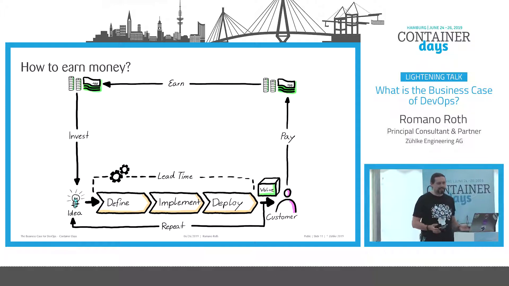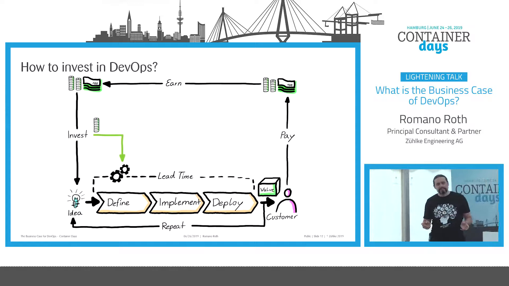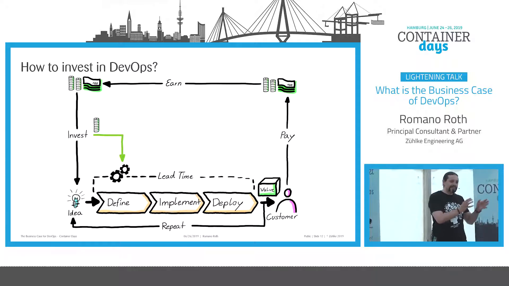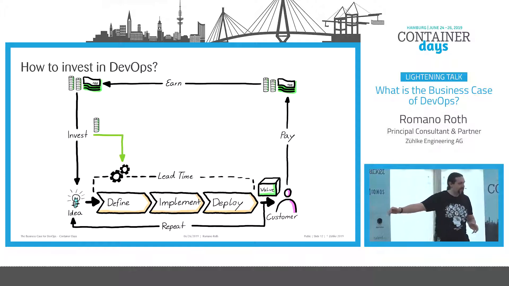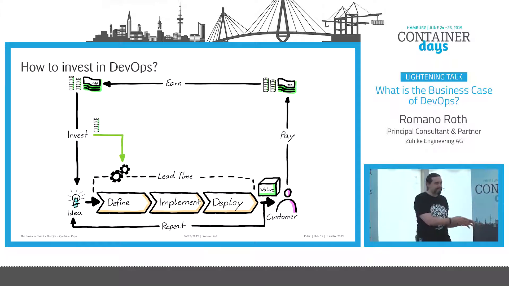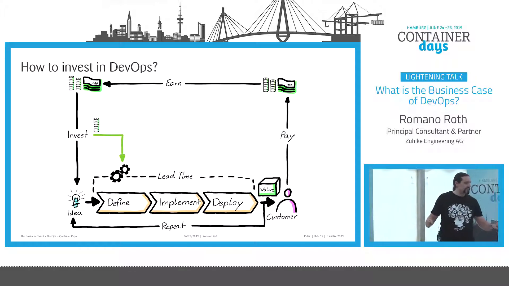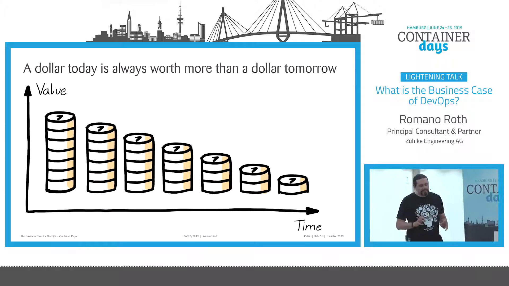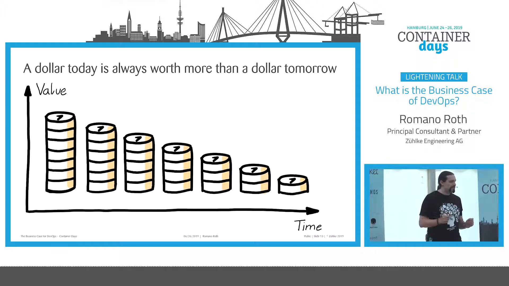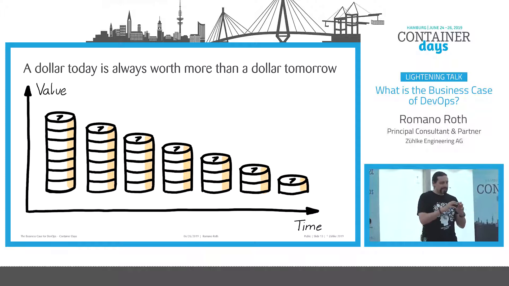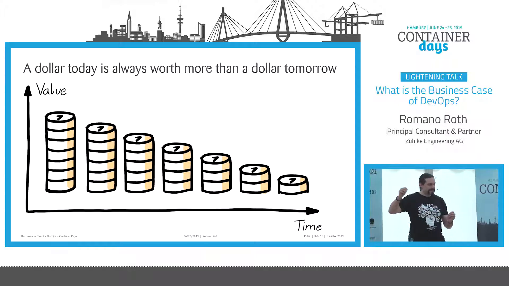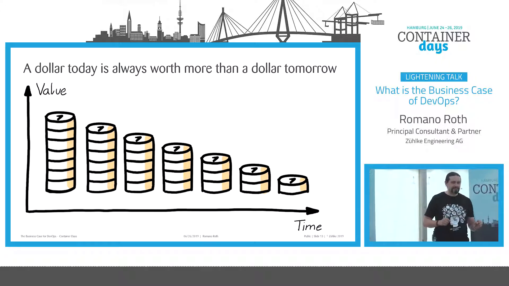How do we earn money? We earn money by having value at the customer side, because then the customer will pay us money which we can reinvest into new ideas, which flow from definition to implementation to deployment and to release, creating value at the customer side again. We invest into DevOps by taking some of this money and using it to improve this value chain — improving the lead time — instead of putting it into new ideas. It is essential to understand the economic concept of time value of money: a Euro today is always worth more than a Euro tomorrow. Always invest as early as possible.